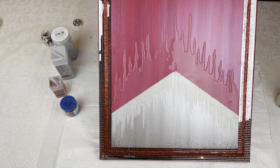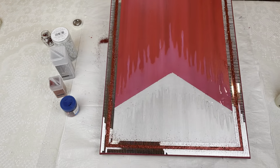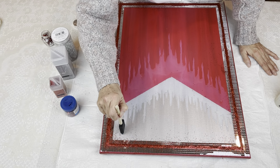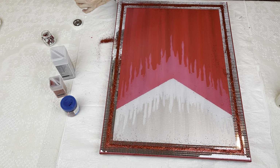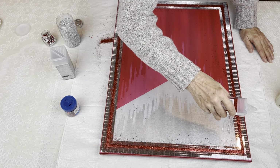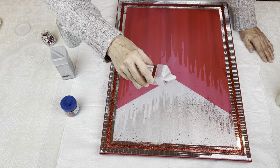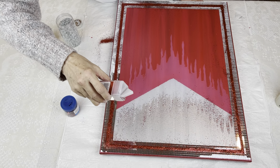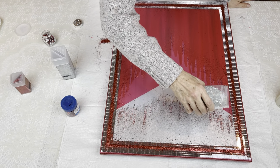And I'm just going to do the same here. Okay, I think I'm going to like that. I think I'm going to take my cherry extra fine and just get a little bit on those peaks before they start drying out too much on me. And then I won't have to do that many touch-ups, hopefully no touch-ups. Okay, and then I have my crushed glass.